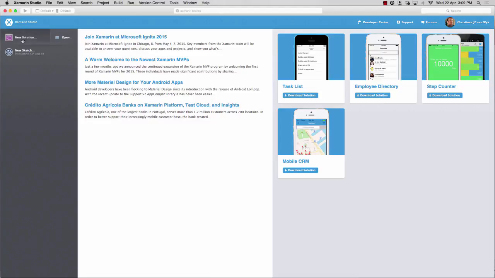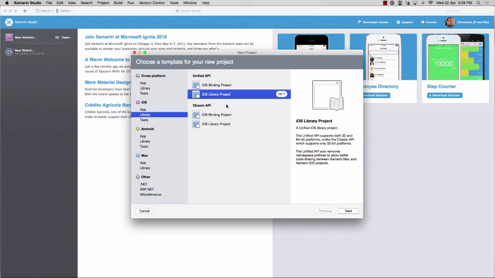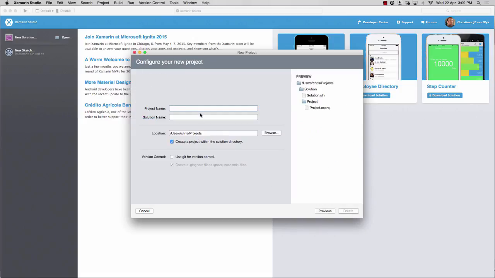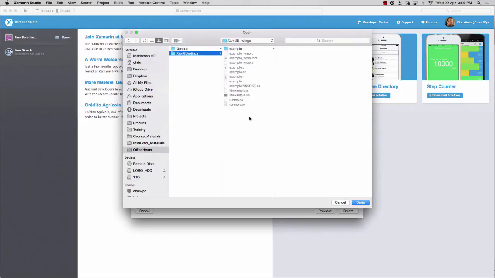Let's create our project. And we're going to use the new template wizard in Xamarin Studio to create an iOS library project. Do be careful though. For C and C++ libraries and binding to them, we're not going to make use of an iOS binding project. However, we'll create a standard iOS library project. We'll select that template type, tap on next, and then we're going to name this library. I'm going to name this library example lib. I'm going to drop it into the same spot that we've been saving most of our code for today.